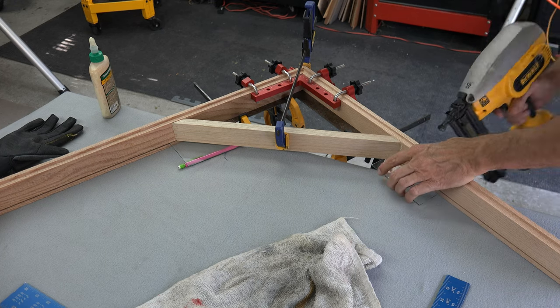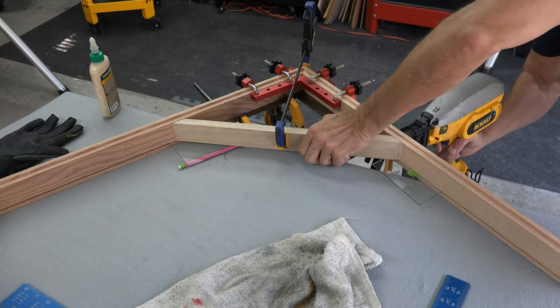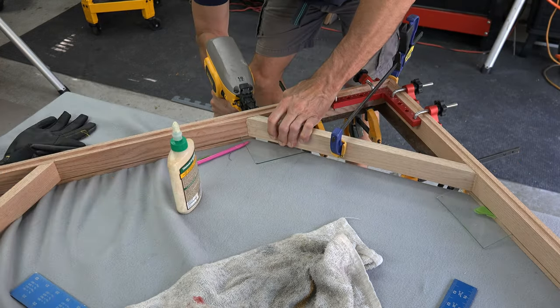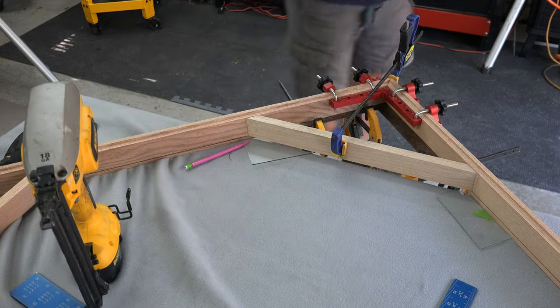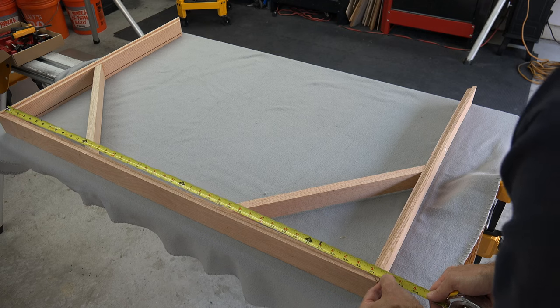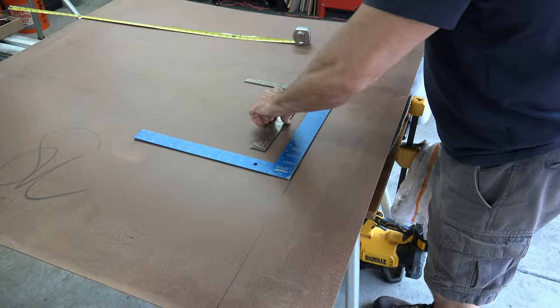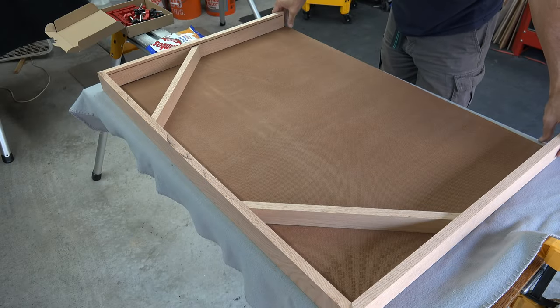Don't forget to check the length of your staples to ensure they will not shoot through the crossbar. And don't attempt to shoot it at an angle or in the same direction as your crossbar. Simply cheat towards the flag side and shoot straight into the side of the box. With everything dry and secure, you can take a quick measurement of your backplate rabbet groove. Take that measurement, mark your backplate, and then take it to the table saw and cut it to fit.